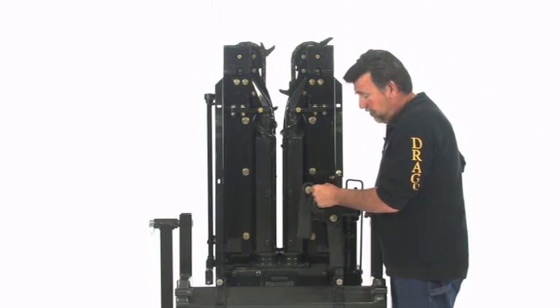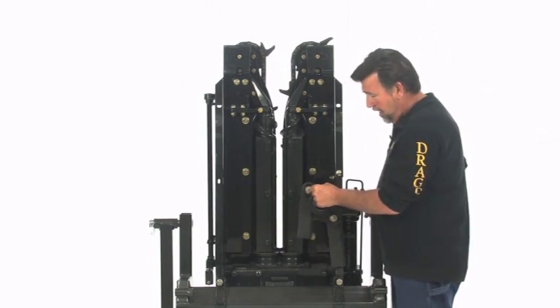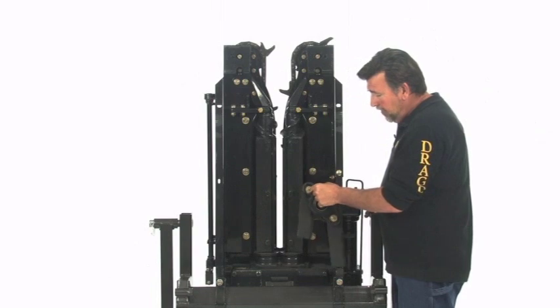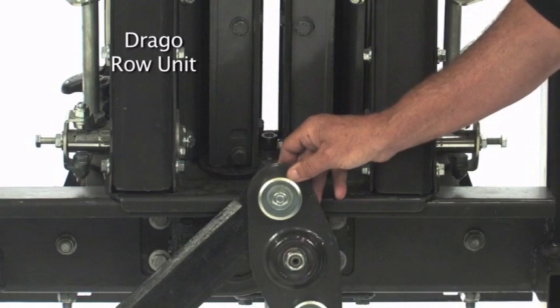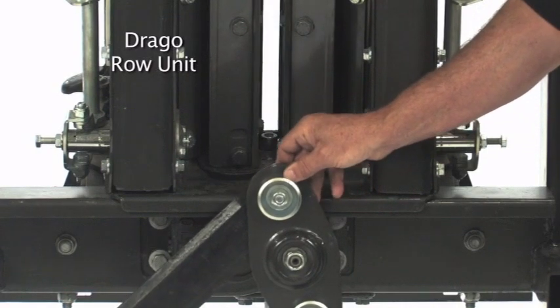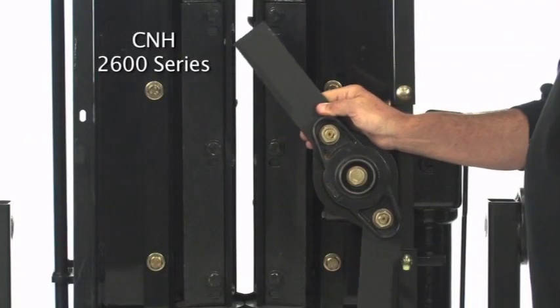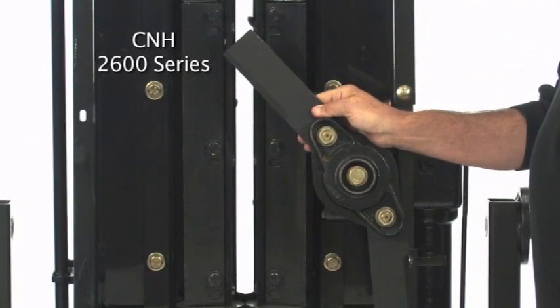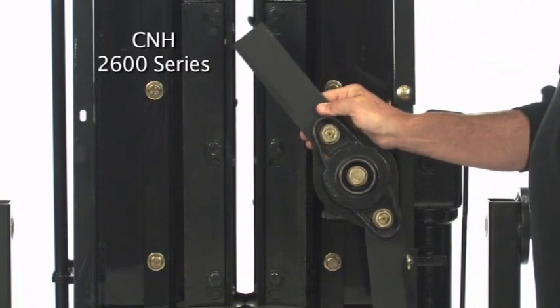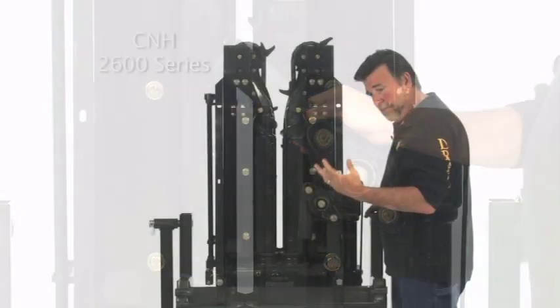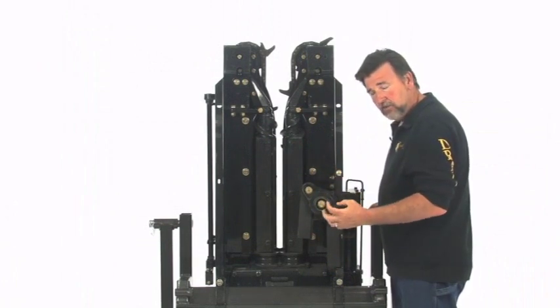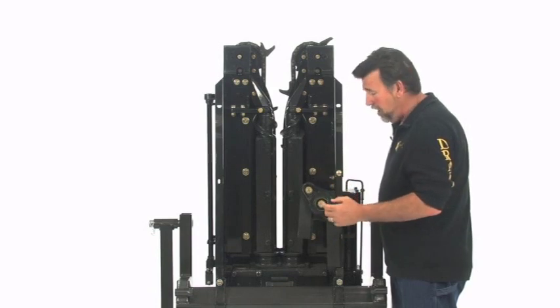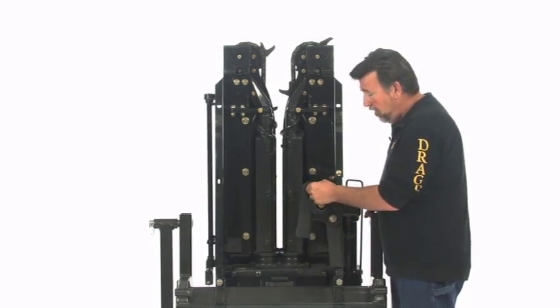When we look at the movement on the Drago chopper gearbox versus the knife roller, remember, the timing, the precision of the mesh is perfect. Here, you can see there's a lot of slop. All engineers know that when you have extra gear slop, especially in a new gearbox, the gears actually smash and clash into each other, which accelerates wear. This is not quality here.